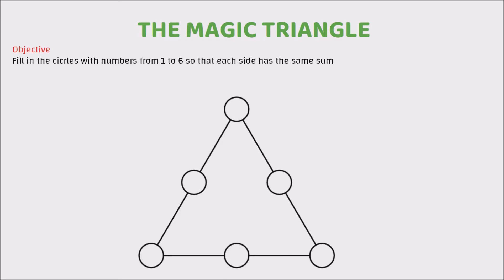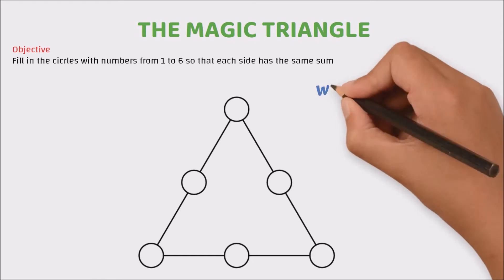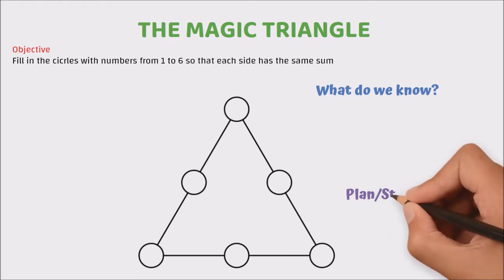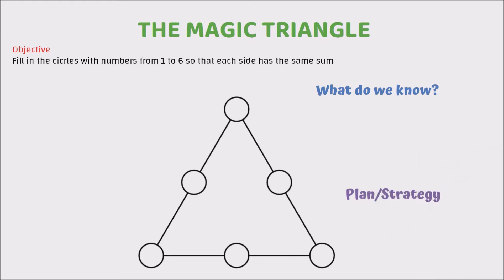Because this problem is a little different I have a step-by-step rule. The first thing is we need to understand the problem so we have to write down everything that we know. Next is to plan a strategy and then finally you execute. So let's begin by listing out everything we know and I mean everything.